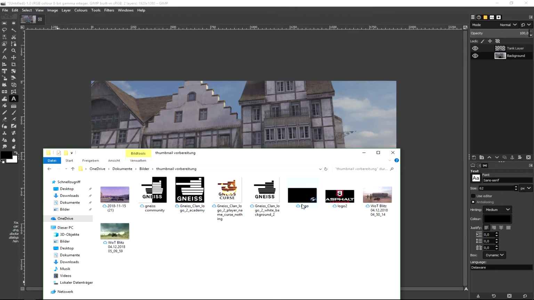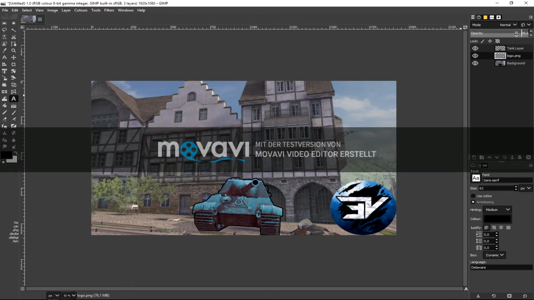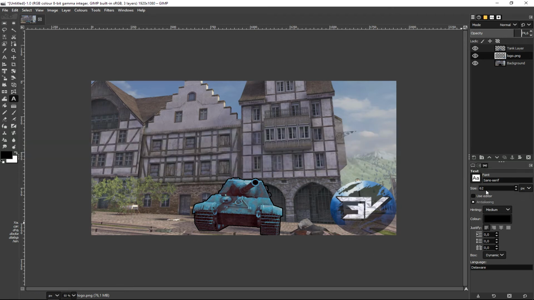I have some stuff here which got saved thanks to OneDrive. Don't really know why not the rest, but well, what can you do, right? We're just gonna lower the opacity a bit because I don't want it to stand out more than the tank itself. Now that the logo is on, we are going to have the text.